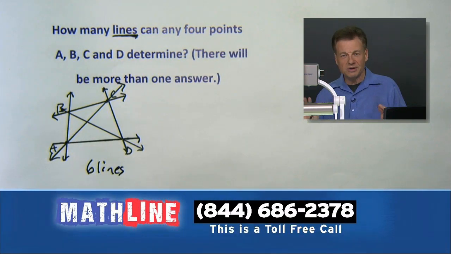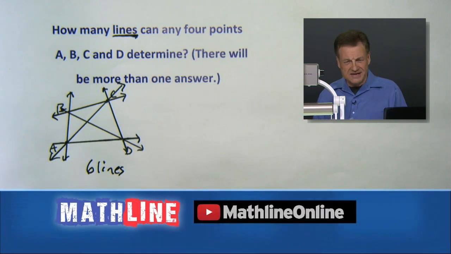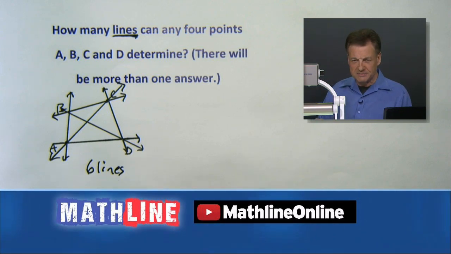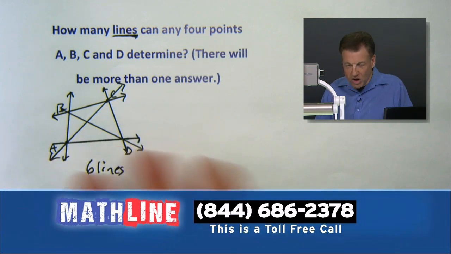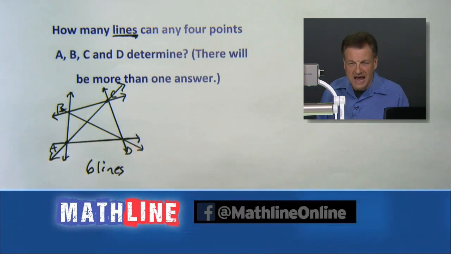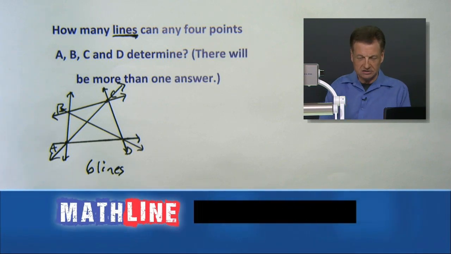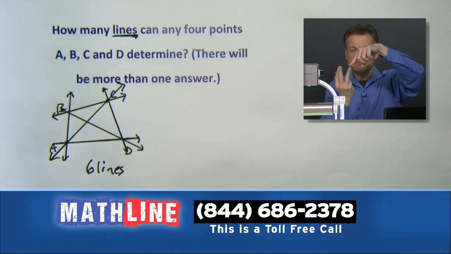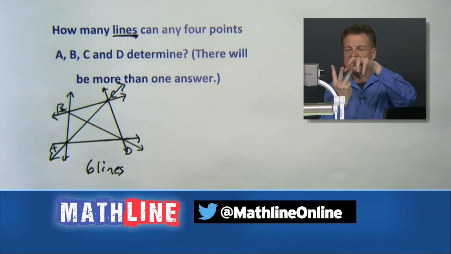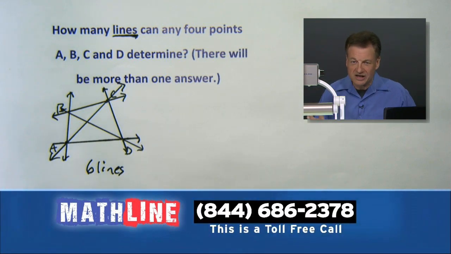Now, I had a couple of people on our Facebook mention, I mentioned those names here, give a little shout out to them. They were also asking, well, does this mean we can look at it 3-dimensionally? Because this is pretty much flat. It's just 4 points on a flat page, you know, and you got a quadrilateral. Would there be a different answer if we arranged them in 3 dimensions? Well, let's say we have 3 down here. See if I can do this. Right here, my 1, 2, 3 points. And 1 up here, I'm still going to have the same amount of lines because I'm connecting 2 points at a time. And I'm going up, up, up. So there's still 6.